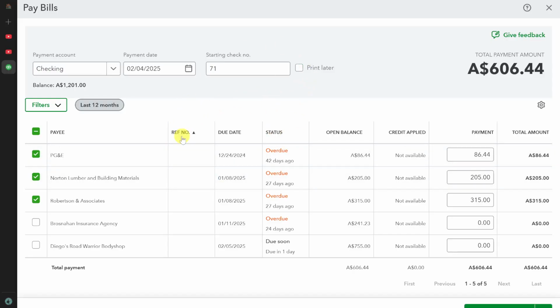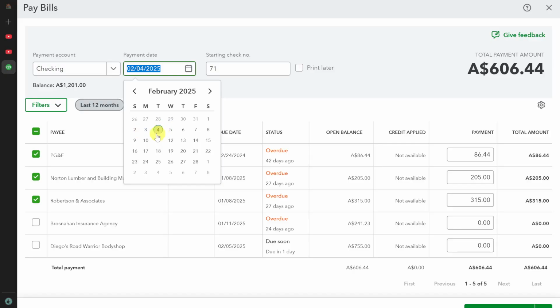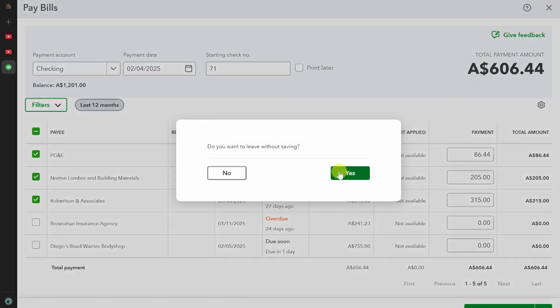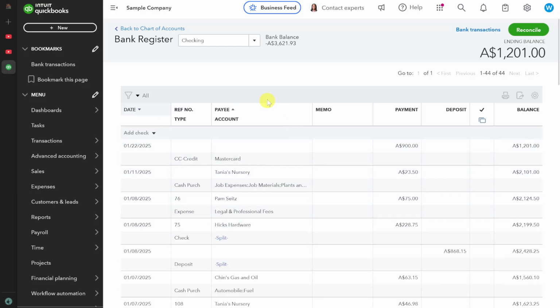But if you want to pay the payments immediately, you can change the payment date to today. So just click on this icon and then select today's date, and then you can simply pay the bills immediately. And after that, you have created this bill payment or receipt. You just have to go back to your home page and then share that bill payment or payment voucher to your email or any other email that you want to transfer it to.